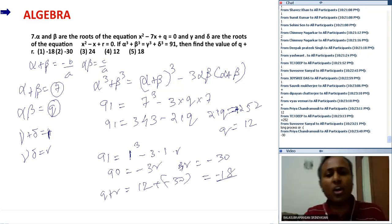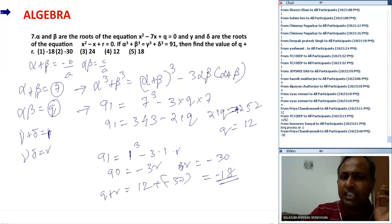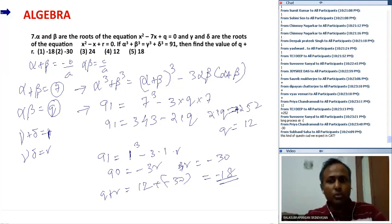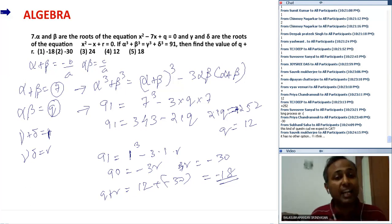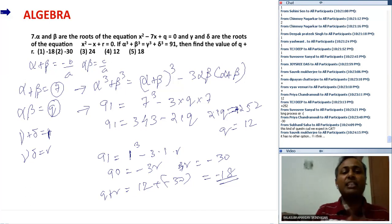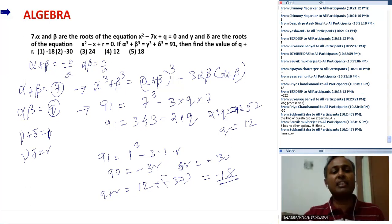So that is not a long process, Roshni. If you notice, once you recognize these identities, it is a certain set of systematic steps. But the important point for you to note is that in the CAT, if you skip questions like this, there have been questions of this kind in the CAT in the past, questions which require this kind of application of multiple principles of algebra. You have quadratic equations, you have standard identities, and you're mixing the two. You're writing the identities in terms of the expressions that you get from a quadratic. So that is the basic point. They do pop up questions of this kind, and you have to be systematic in working towards the answer. That's the key in this kind of question.